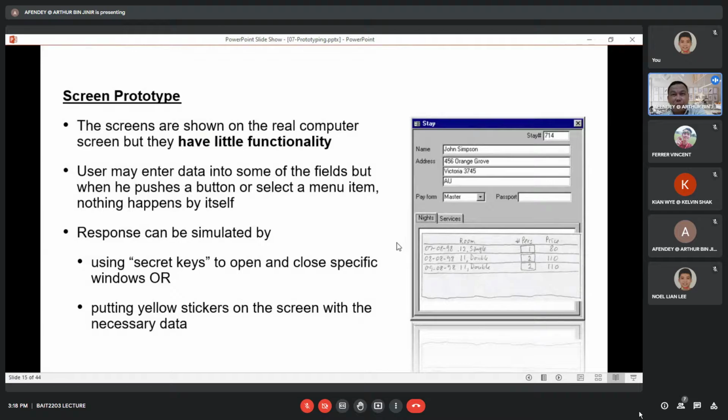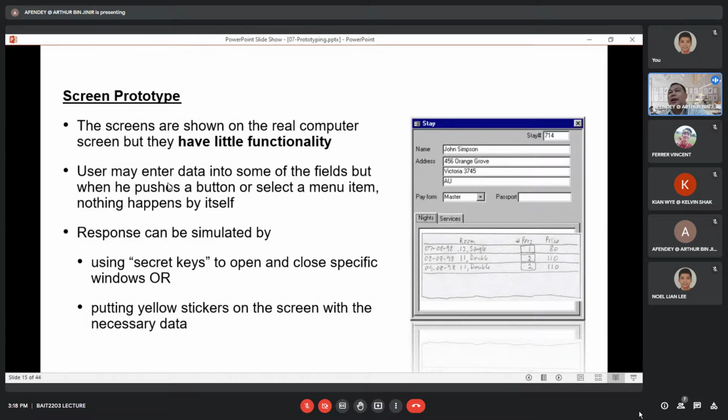For the screen prototype, the screens are shown on the real computer screen, but they have little functionality. You can only enter some data into the fields, but when you try the button, like the service button, or the button for X night, you won't get feedback, nothing happens when you click the service, for example.